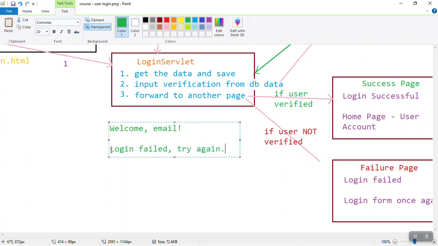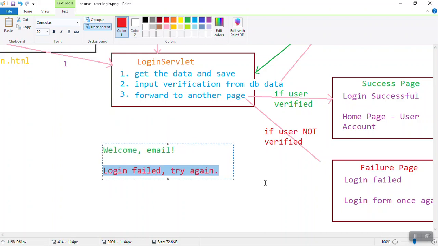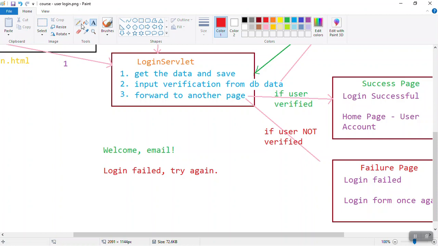These two separate messages were printed depending upon the result in the second step.